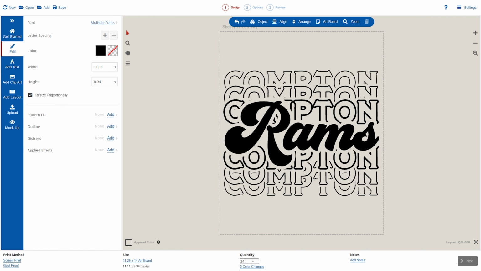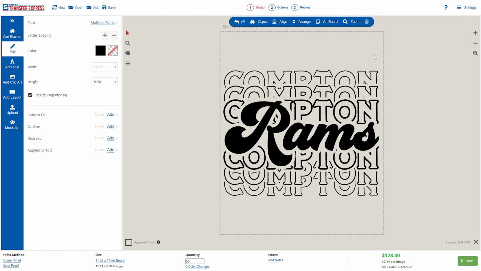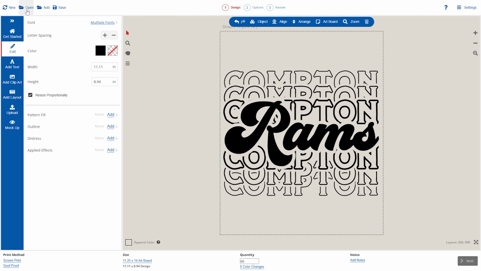Now, you see, your customer could go in, adjust their quantity, and you could save the job. And then after they leave, all you have to do is click it back over to design mode and your pricing will pull up and the Transfer Express branding is back. But this is a great tool that you could use that's going to hide all of that and really empower you and your business to provide capabilities that are just going to wow your customer.